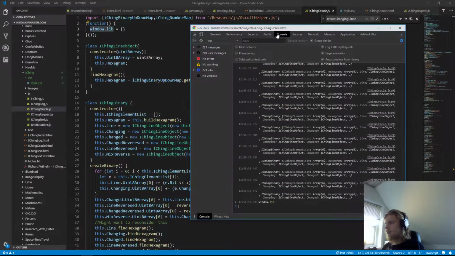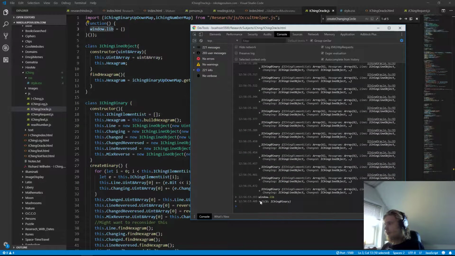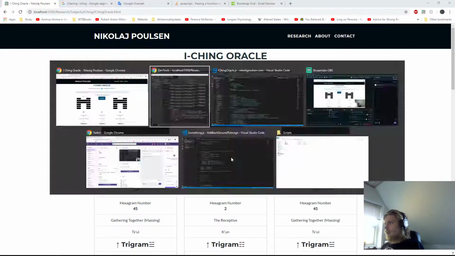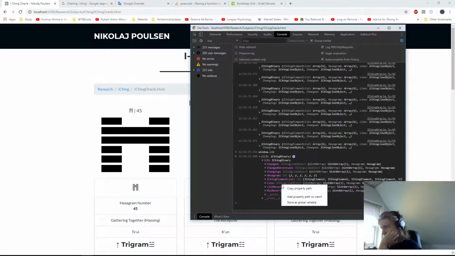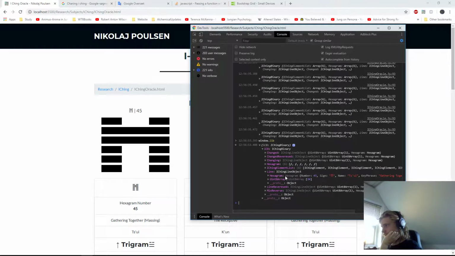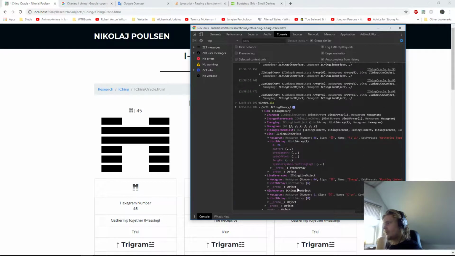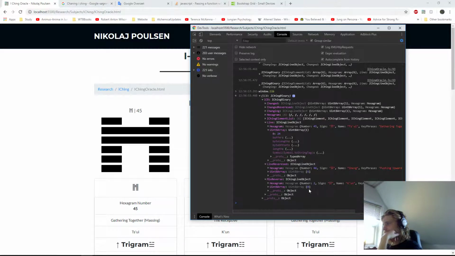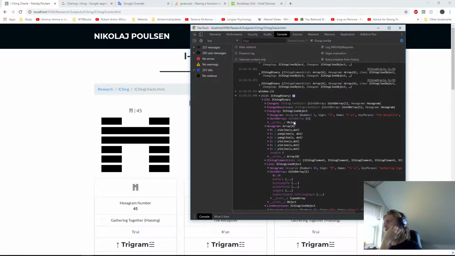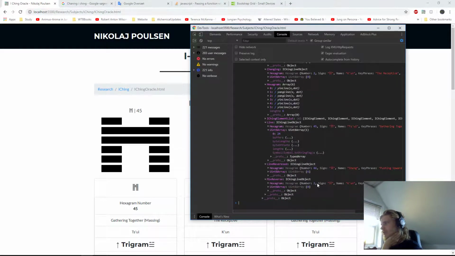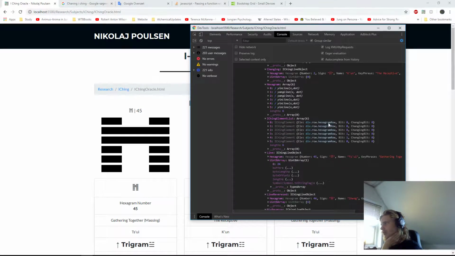Window lib. So we have this I Ching binary. I wonder what this actually got. So this holds the values. Okay, it's very good. 45, and it holds the binary as well. So I could do interesting stuff here. I guess I already do, but it's more about displaying what actually happens, because I don't think many people would understand what's going on here.